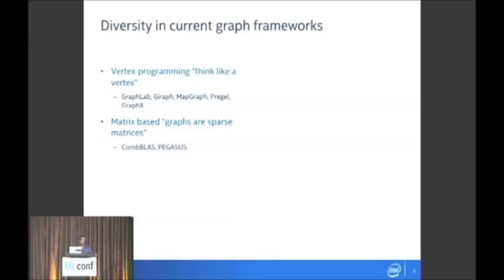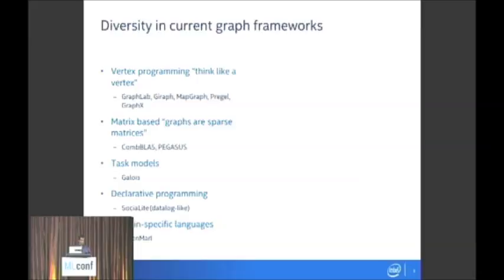Basically, you can only write matrix vector multiplications and generalized matrix multiplications, and you basically have to twist your graph program into a matrix operation. Or you have other frameworks like Galois, which expect you to write a task graph, and they take over, and their runtime can execute it efficiently. You have other programming frameworks like Socialite, which expect you to write Datalog, or you have domain-specific languages like Green-Marl, which basically say that graphs are so specialized that we are going to give you a new language.